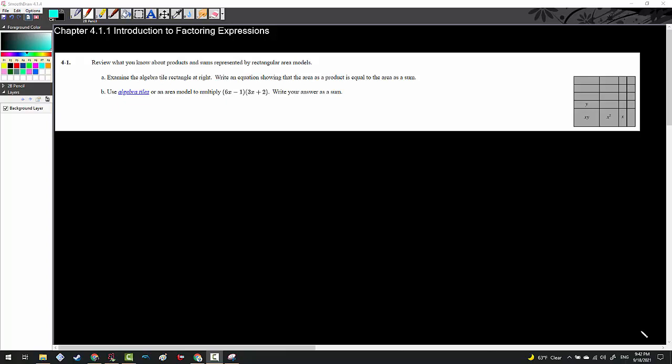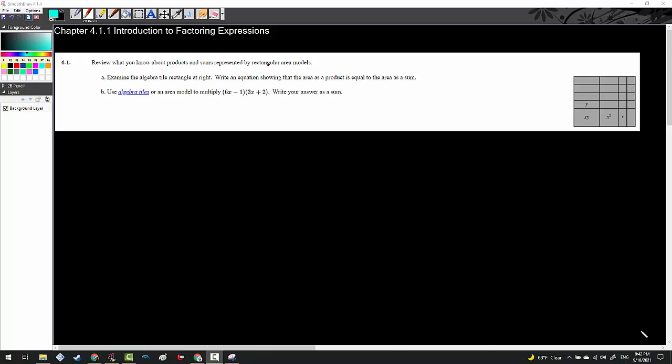In today's episode, we will be discussing Chapter 4.1.1, which is Introduction into Factoring Expressions. One of, quite frankly, the most important topics you will ever learn in Integrated 2. This information will definitely carry over into your next math class and even your next couple of math classes. So please make sure we're paying special importance to this particular chapter here. We will be dealing with quadratics and quadratics galore, and it's going to be a lot of fun.